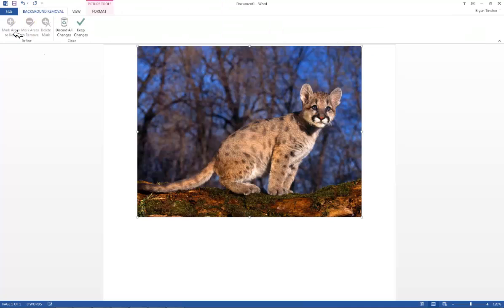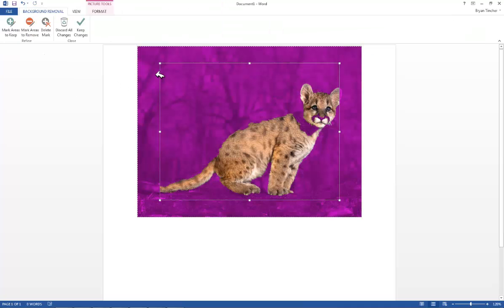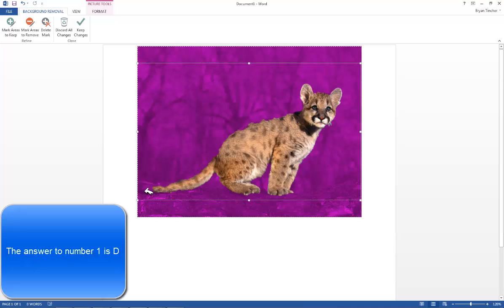So let's start first with Remove Background. When I select this, you can see how it removes the background, but unfortunately I'm losing a portion of the ear here, some of the neck color, and a portion of the tail. So first thing I'm going to do is resize this by clicking on the resize handles. You can see now I've got the ear back, I've got the neck back. I'm still missing a portion here and missing a portion of the tail here.